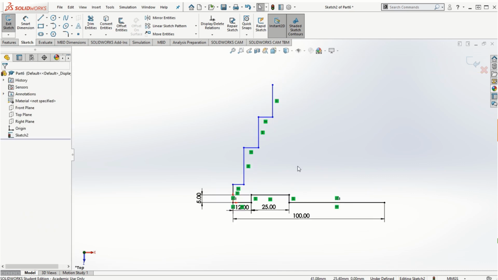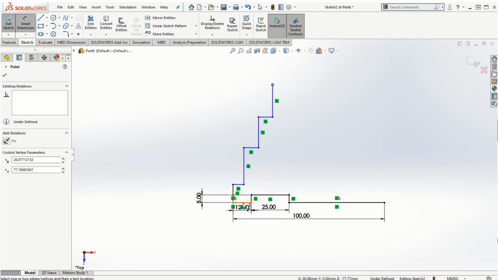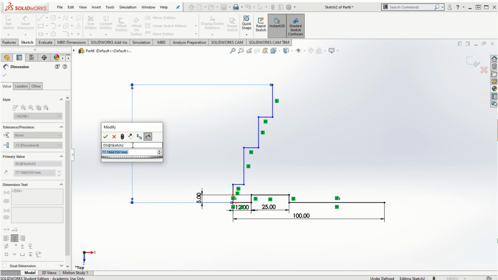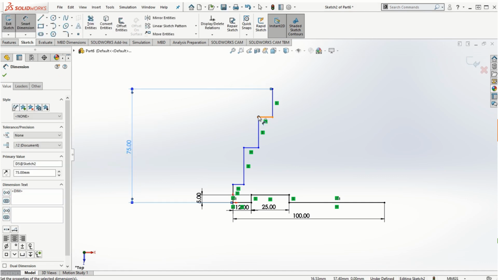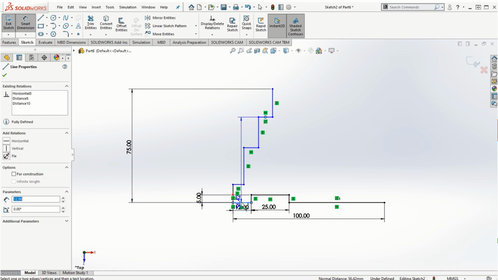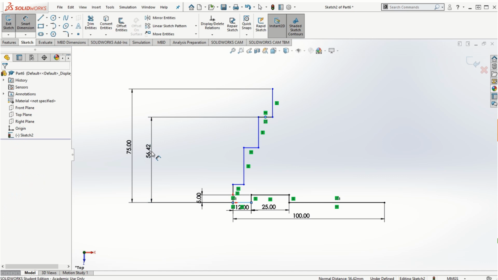Okay, and now I'm going to start giving the dimensions. The first thing I'm going to do is assign the overall dimension from this point all the way to the bottom, and that is 75. The distance from this step to the lower edge is 55.